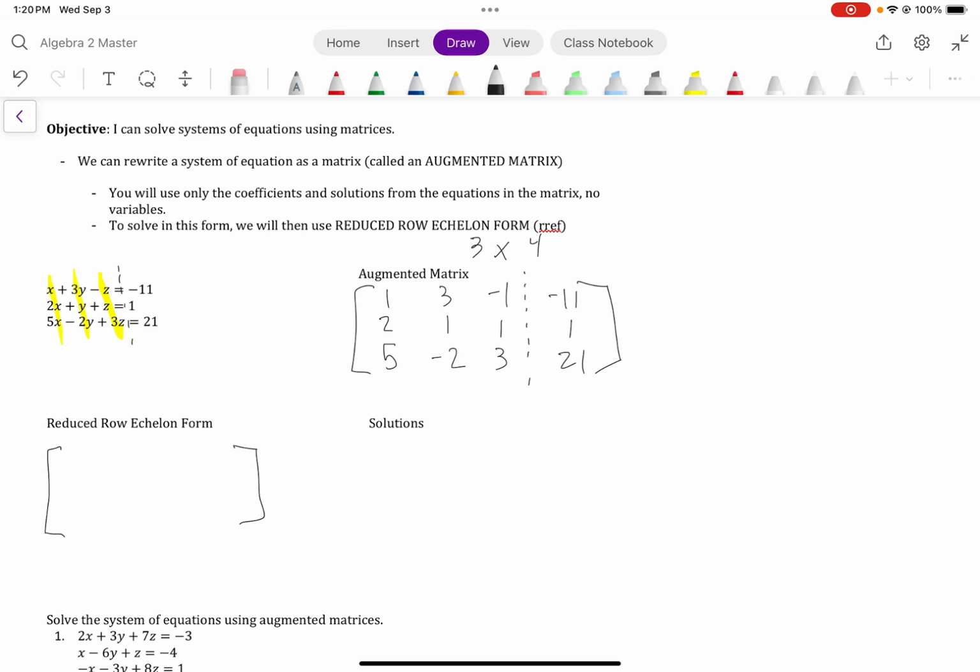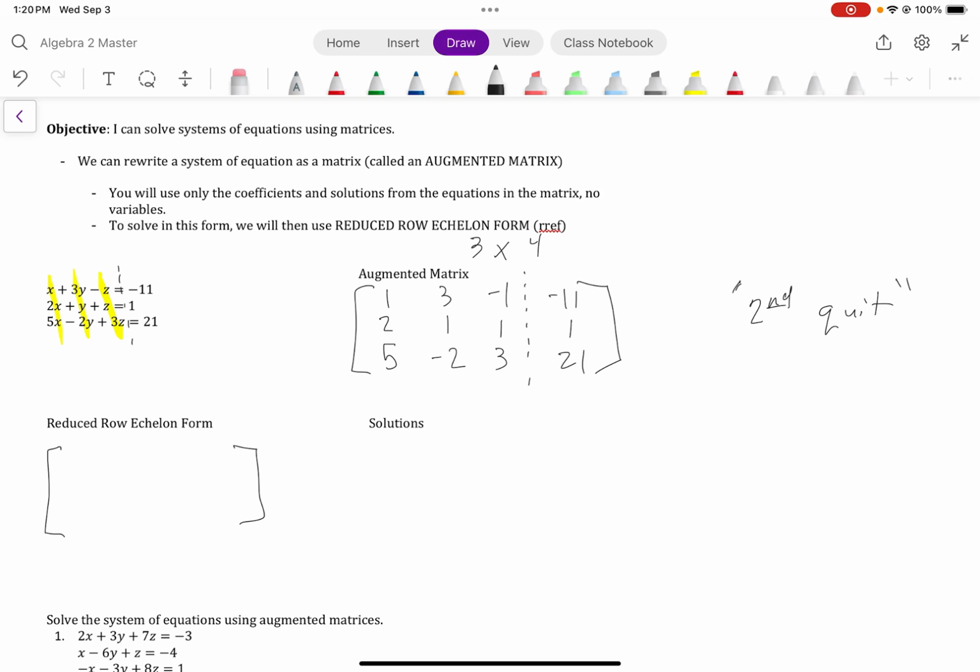Now, once you get in there, you're going to actually put in this augmented matrix. I've already gone ahead and typed into my calculator 1, 3, -1, -11. Make sure they are in the correct spots. Now this is important. You are going to need to quit out, so you're going to use second, quit. You're going to need to use that multiple times. Anytime you're using things with matrices, you're going to need to go back to your main home screen, essentially.